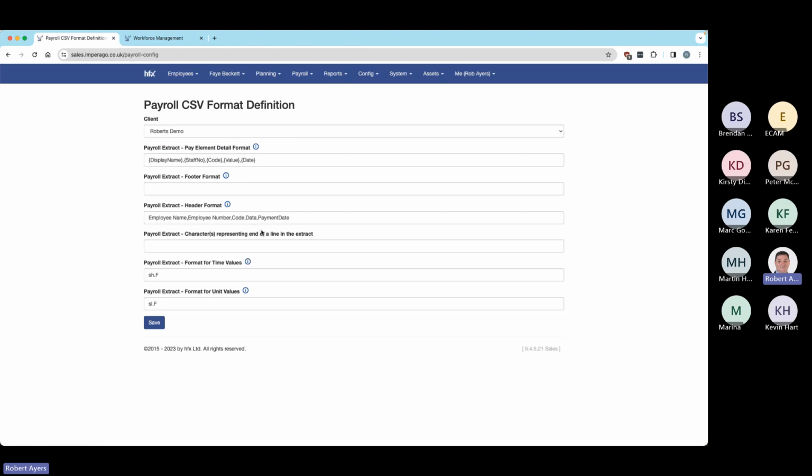It's usually something we set up at the start of a project, unless you've got new pay elements introduced into your organization or you're changing your payroll provider, then you'd probably never come back to it for a couple of years or more. But it's the sort of thing that we set up with you as part of the project so that you can just be up and running as quickly as possible and being live using the system. What that then does, obviously, in this case, is produce a CSV file with all that pay information in that you can then load into payroll, or if you're using an external payroll bureau, you can send them that information so that they can process that pay for you.